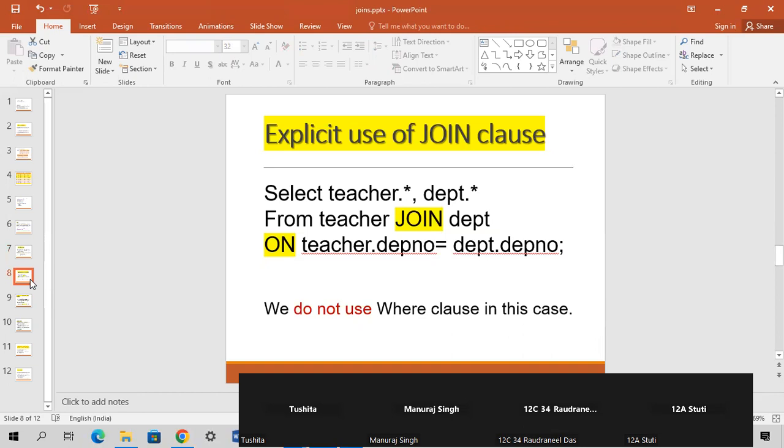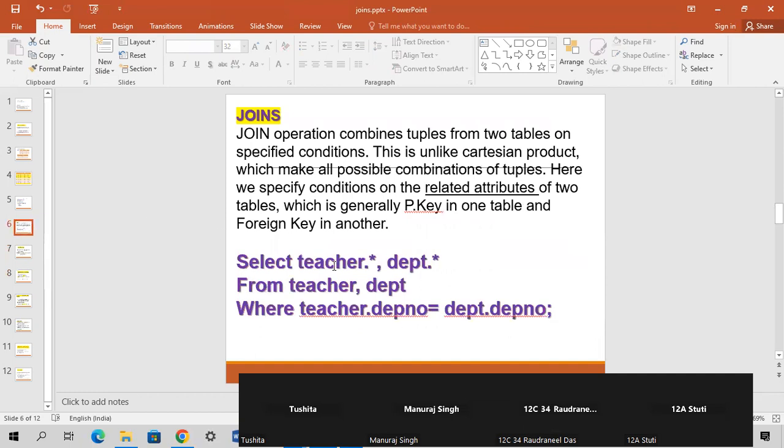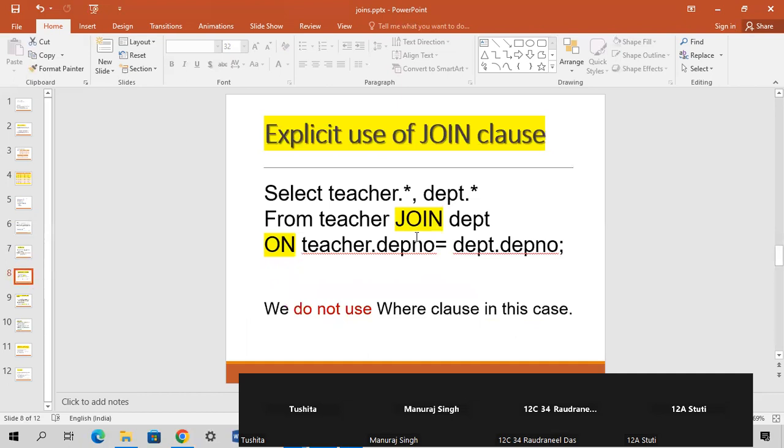Now, join can also be done by the method I showed you. Which method? This method, this kind of a query. But it can also be done by a join clause, where you don't need to write where.